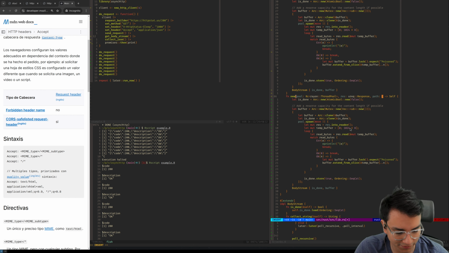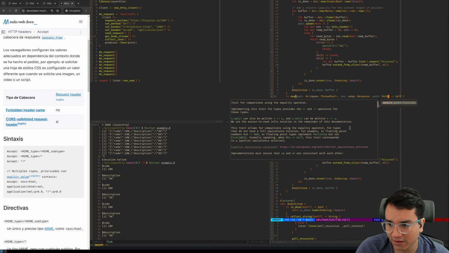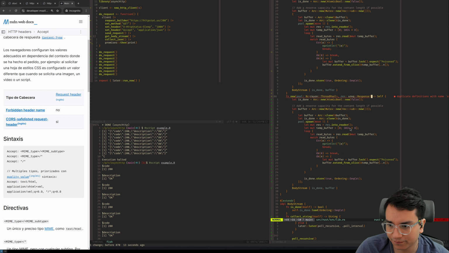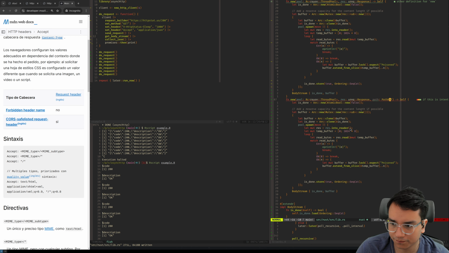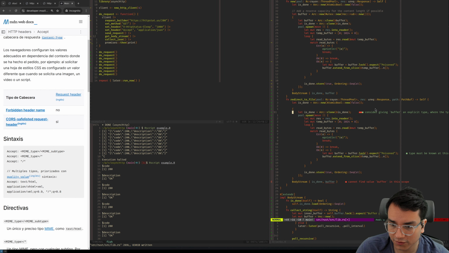Do we want to be able to redirect to other things? Now let's just have a path buffer. And here, this one would be redirect to file. Right, so we have n is done. We don't need a buffer, so goodbye buffer.